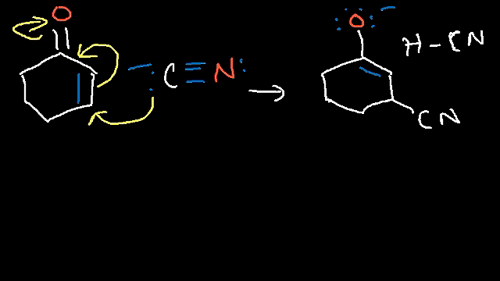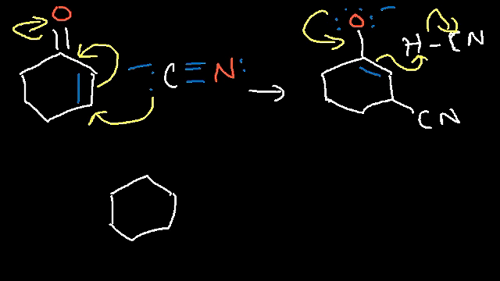So what's going to happen is this oxygen is going to form a double bond, causing this double bond to grab a hydrogen either from HCN or maybe from the solvent if you're using water too. And that's how the ketone will reappear. So we added a hydrogen here. And so this double bond is gone. And so that's the mechanism for conjugate addition compared to direct addition with the Grignard reagent.